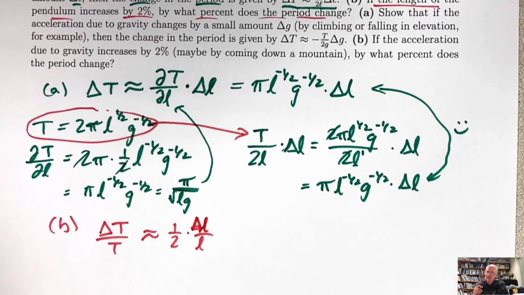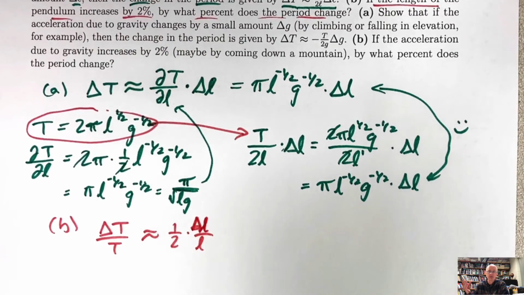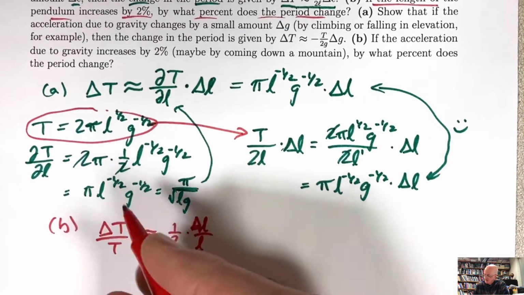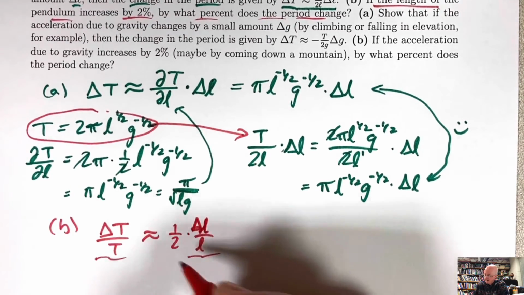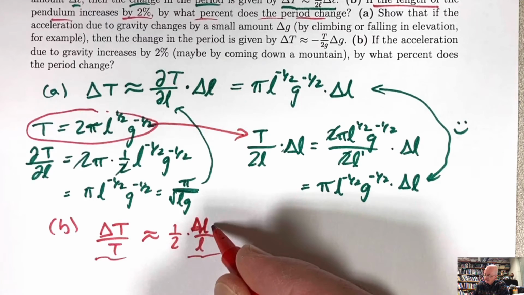Now, think about percentages. If you got money in the bank account, like $100, say, and you earn some interest, like $2 over the course of the year, your money went from 100 to 102. That's a 2% increase. The change in the amount of money was 2. If you divide by the starting amount, 100, 2 divided by 100 is 2%, 0.02. We have similar kinds of expressions with these fractions here and here. A change in an amount divided by the starting amount. Change in the period divided by the original period. Change in the length divided by the original length.